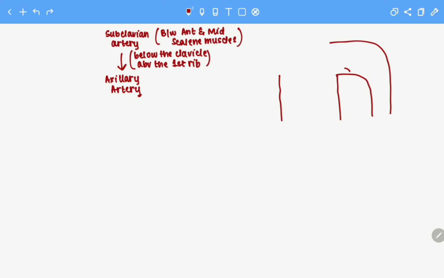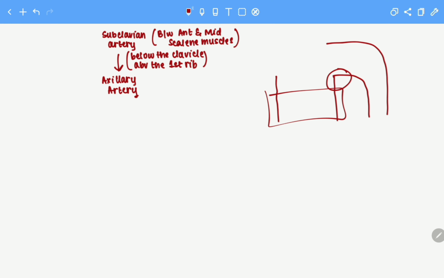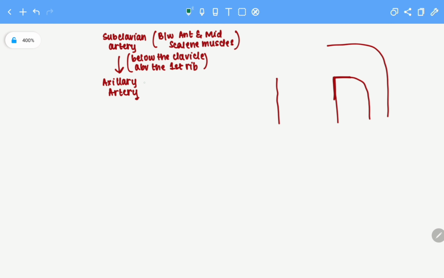So let's look at the axillary region. Where is the axillary region located with respect to the thoracic region? It is lateral to the thoracic region and superior to the thoracic region. Therefore, the axillary artery, let's do the branches in green. The axillary artery will give superior thoracic branch. So it is superior to the thoracic region, the axillary region. It is also lateral to the thoracic region. Therefore, it will give the lateral thoracic branch.